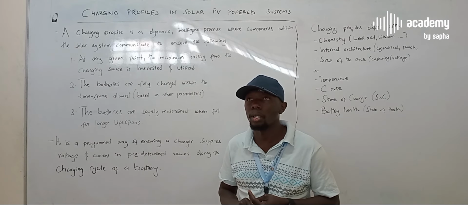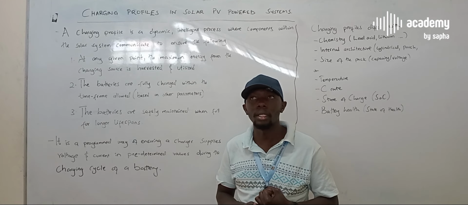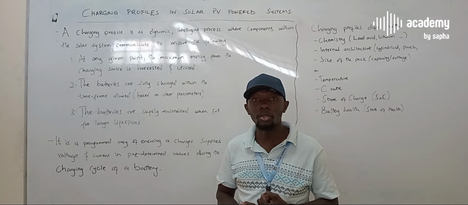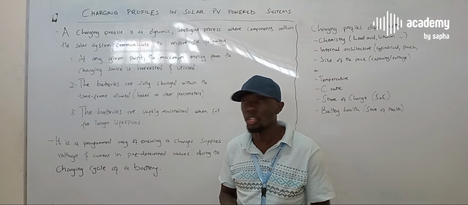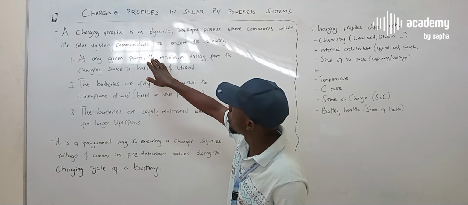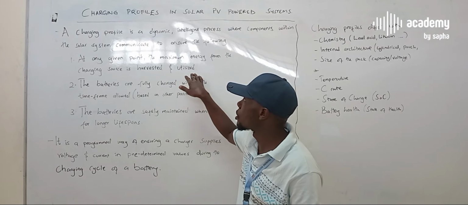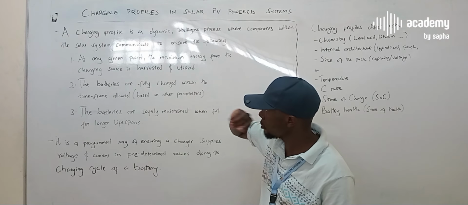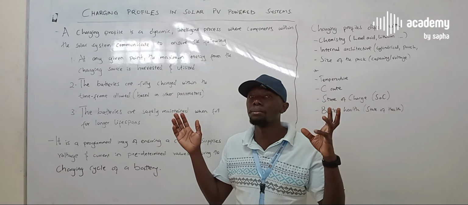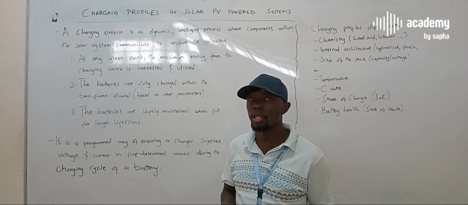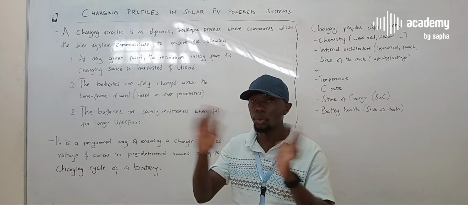So there are people who have got these systems and they utilize them in that manner. Or there are people who have generators, diesel powered or even petrol powered generators, or wind turbines, and even various sources of energy. So a good charging profile is supposed to ensure that at any given point, the maximum energy from the charging source is harvested and utilized. And what I mean by this is that maximum energy means that the maximum amount of voltage and current that is being delivered by the energy source is being sent to the battery. The battery could be one, it could be a pack, it could be a bank, whichever.